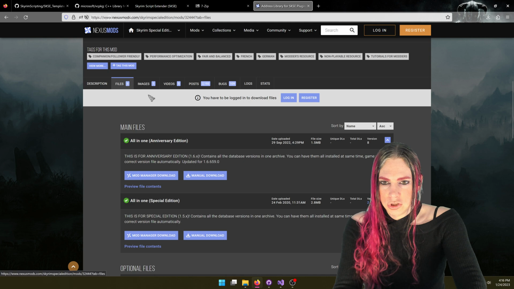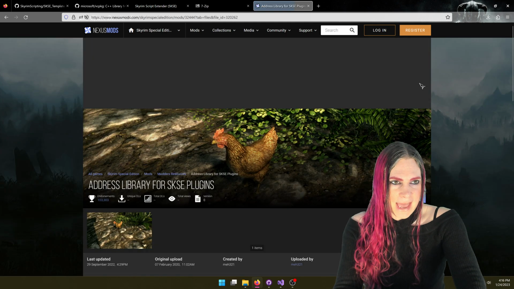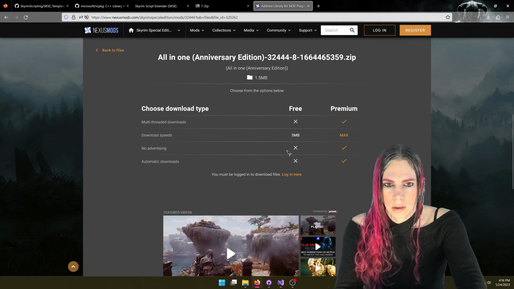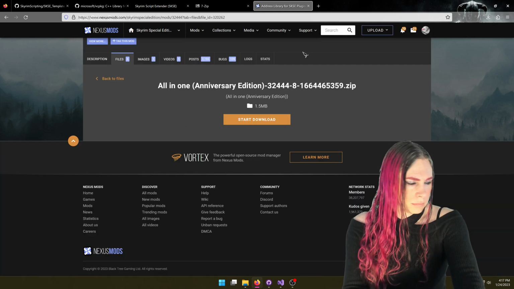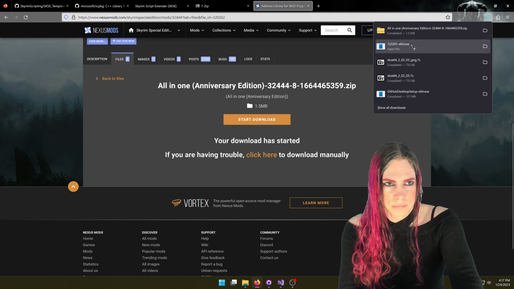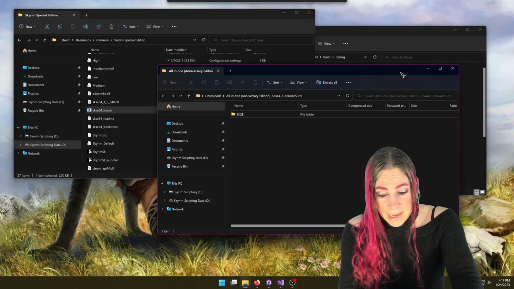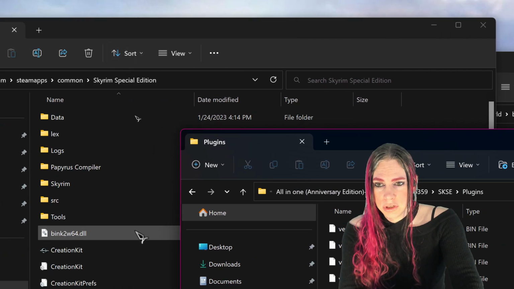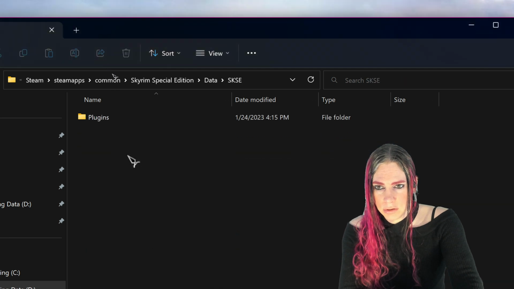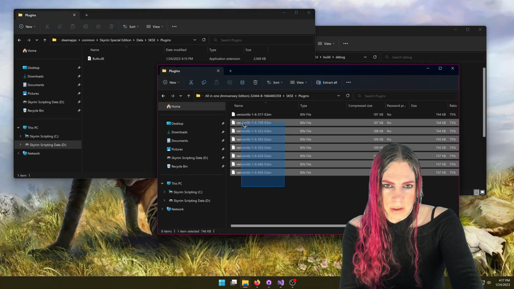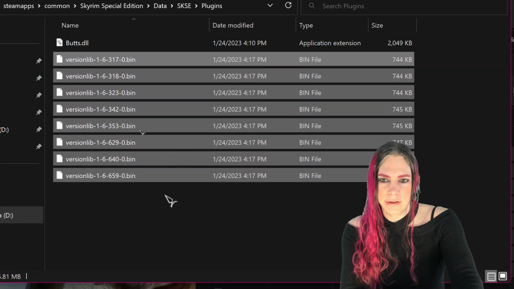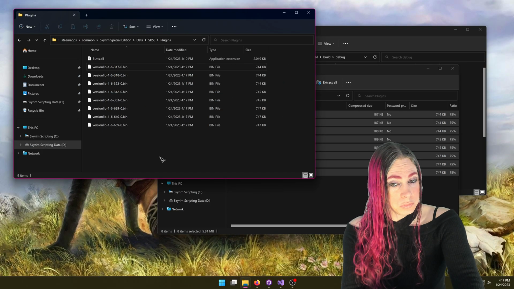If you're using a mod manager, you can just click mod manager download. I'm going to click manual download. Oh my God. And I'm going to, do I need to log in? Let me log in. Okay, I logged in. Start download. Anniversary Edition. It has itself an SKSE plugins folder, and it's got a bunch of little files for each version of Skyrim. We go to data, we go to SKSE, we go to plugins. Of course, you should use a mod manager, but hey, if you want to know how it works behind the scenes, this is how it works behind the scenes. Address library is just these files, and you might recognize these as Skyrim version numbers.